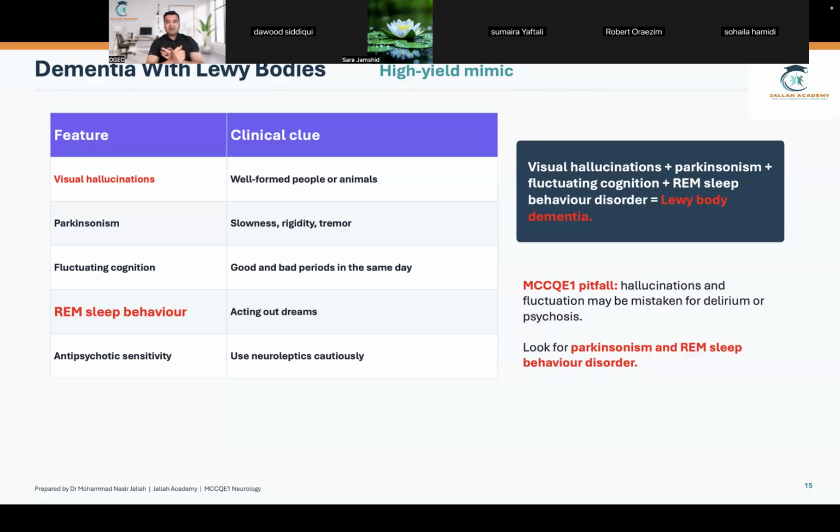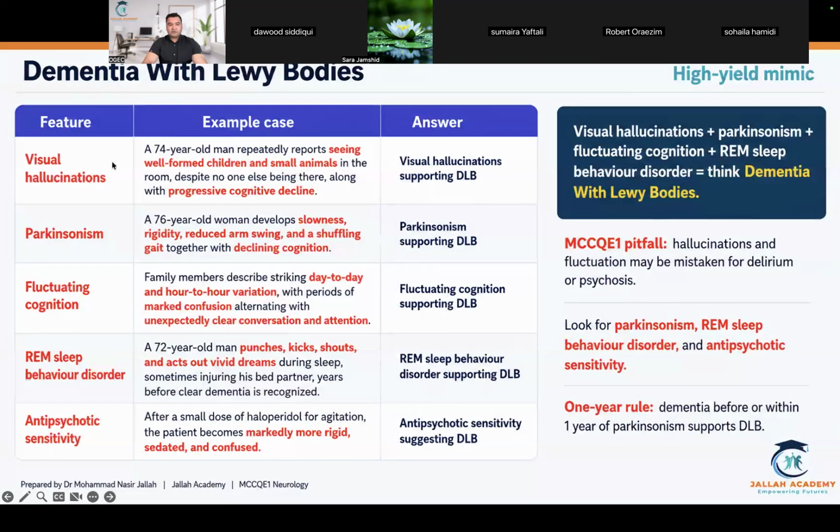The second thing, the REM sleep behavior disorder. Does the patient have Parkinsonism signs and symptoms, resting tremor, rigidity? The patient has cogwheel rigidity. The patient has bradykinesia. The patient has balance issues. If the patient has all those, then it is not delirium. It is dementia with Lewy bodies. Okay? And also acting out during sleep. Now, dementia with Lewy bodies: visual hallucination, Parkinsonism, fluctuation, dream sleep, and also antipsychotic sensitivity; I made a case for all of them.